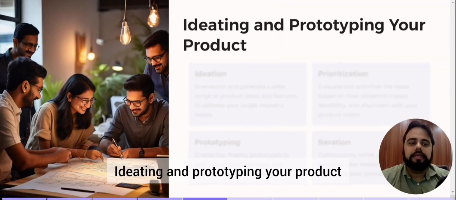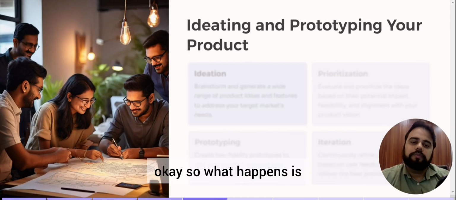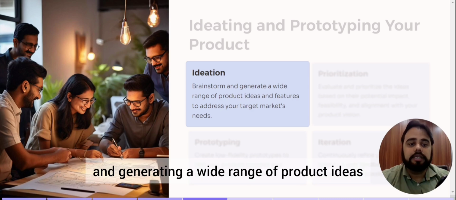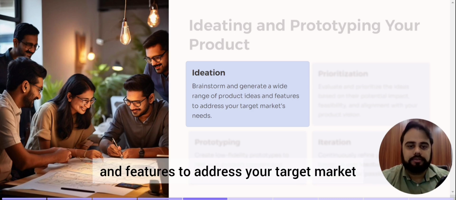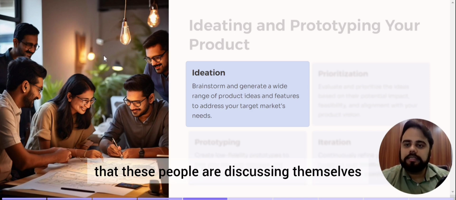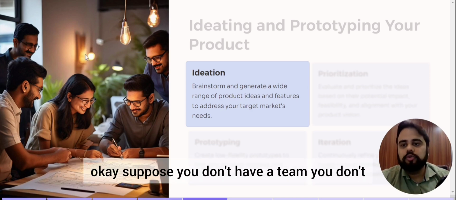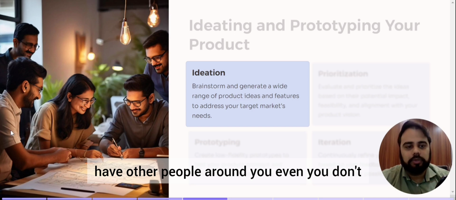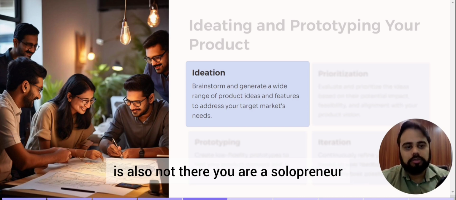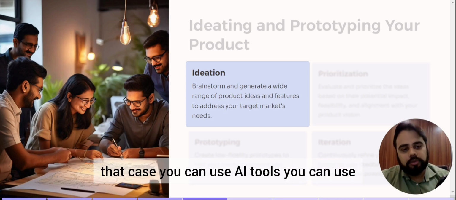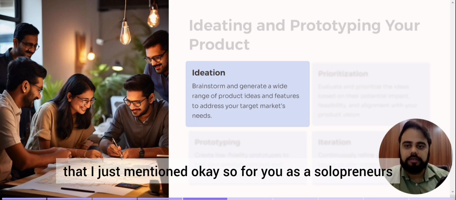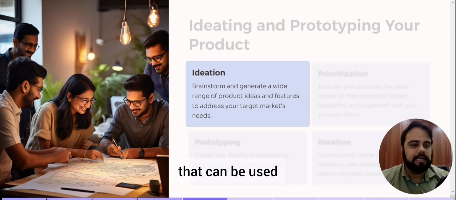Ideating and prototyping your product. You have to do ideation, so brainstorming and generating a wide range of product ideas and features to address your target market is a must. In this picture you can see that these people are discussing among themselves. Suppose you don't have a team, you don't have other people around you, not even a co-founder, you are a solopreneur. What will happen in that case? You can use AI tools, you can use the Google reviews and other things that I just mentioned. So for you as a solopreneur, that can be used.